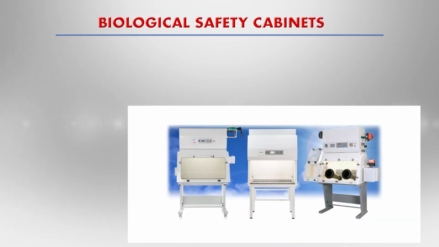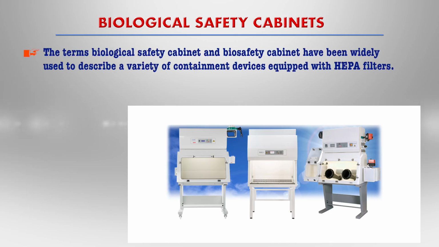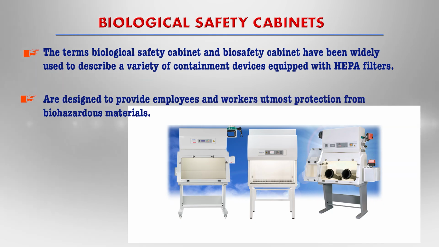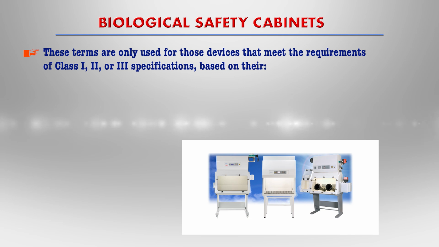Let us now first discuss the biological safety cabinets. The terms biological safety cabinet and biosafety cabinet have been widely used to describe a variety of containment devices equipped with HEPA filters. We will also see what this HEPA filter means. They are designed to provide employees and workers utmost protection from biohazardous materials. These terms are only used for those devices that meet the requirements of the class 1, 2 or 3 specification. We have already discussed these class specifications.